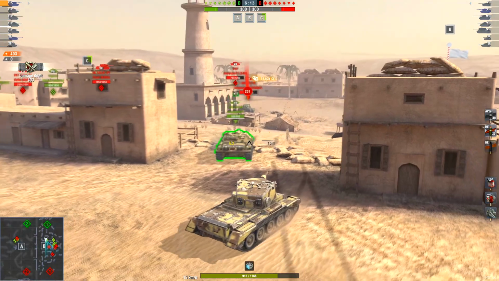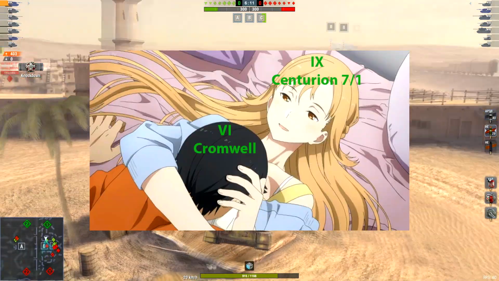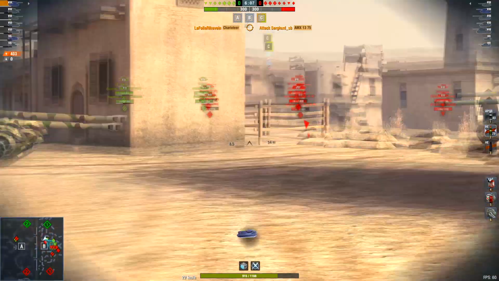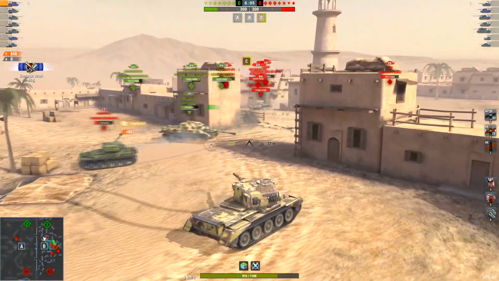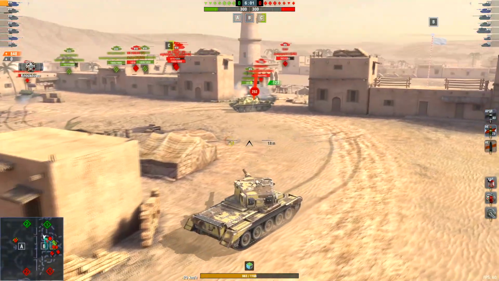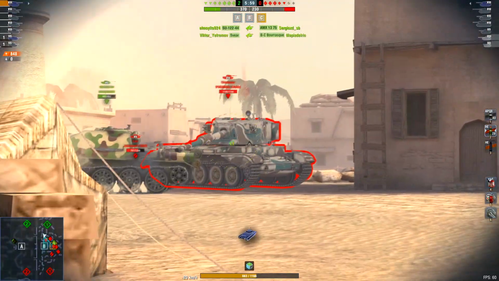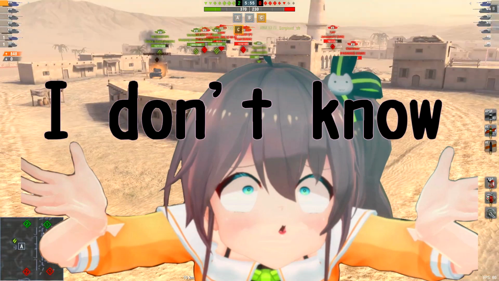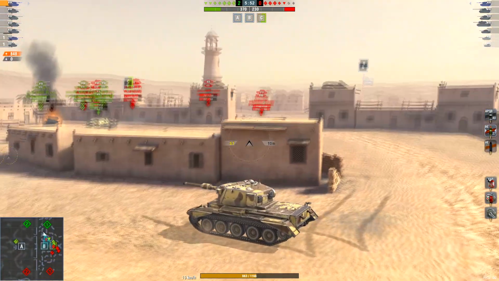The Charioteer is essentially the child of a Cromwell and a Centurion 7/1. As a result, you have the ability to go around the map and play this like a Hellcat. Which also means that the Charioteer has a clear case of identity crisis, because dumb fuck idiots couldn't comprehend how to exactly play the Charioteer, whether it be a medium or a tank destroyer.